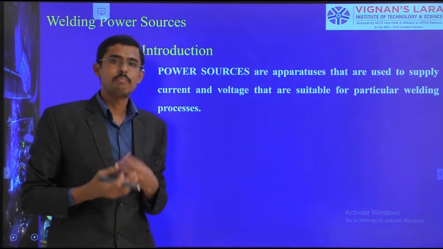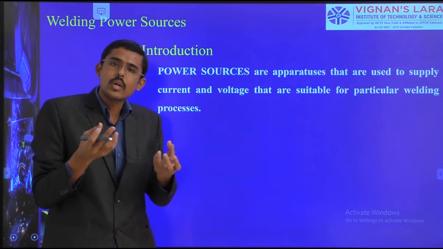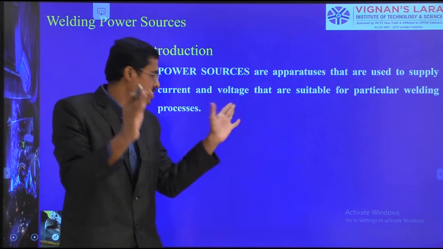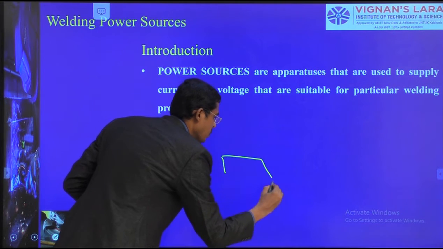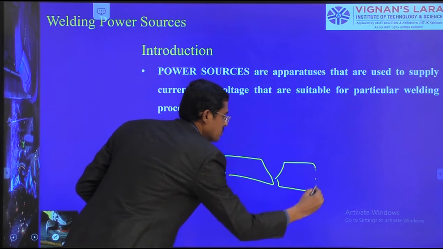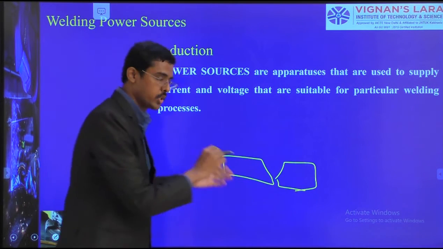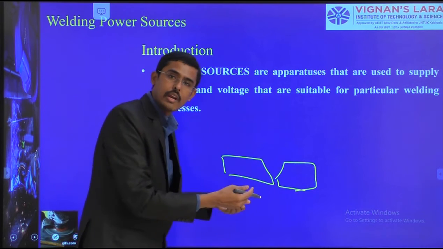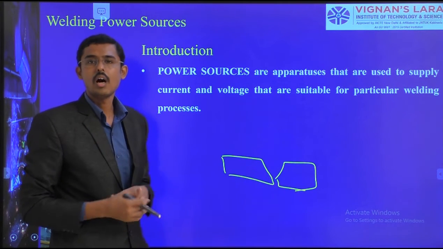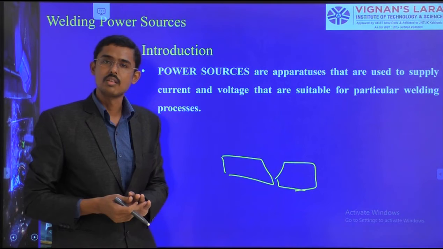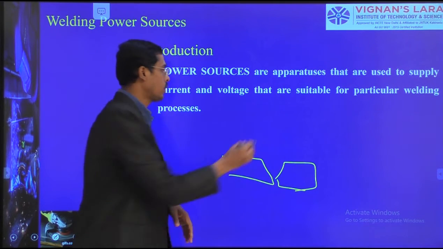Now we come up with the power sources. How are we going to weld? We know the specimen is ready. We have taken this. Its preparation we know, positions we know, butt we know, flat we know, fillet we know, all. Now the specimen is ready, we have to weld. Electrode is ready.